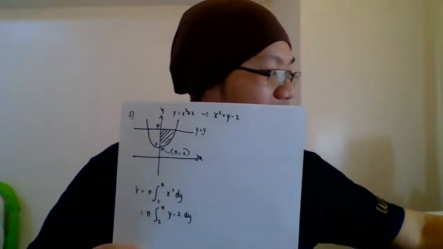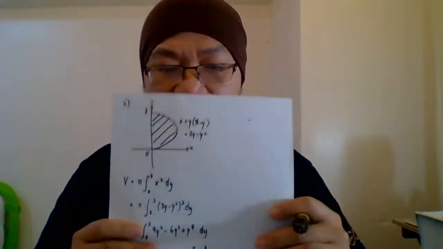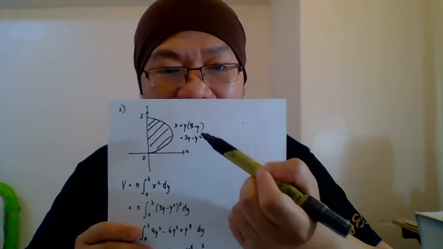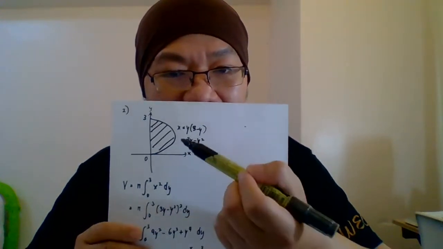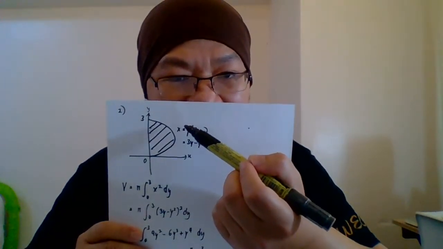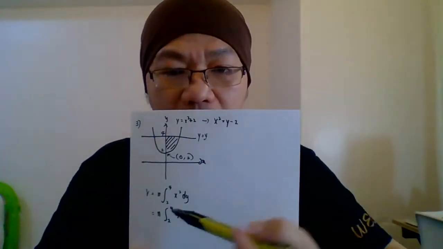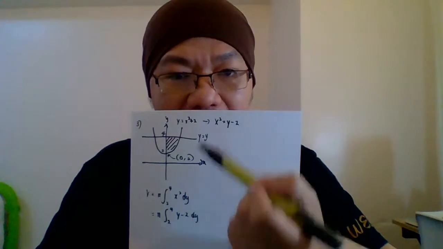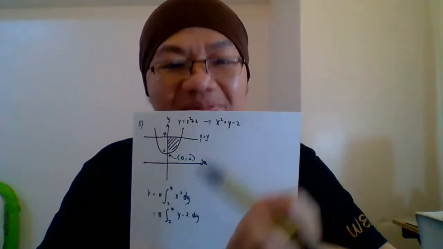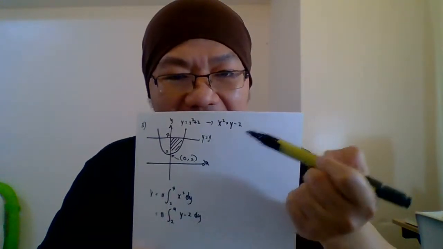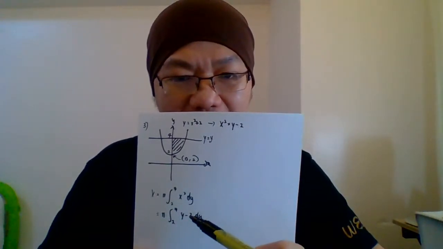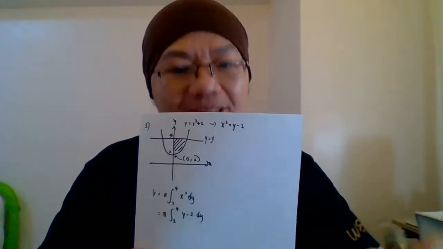Compared to the previous question, which previous? Yeah, the previous question here, you see, after you expand this one, I put it here and then I put square outside the bracket. Why? Because there is no square on top of x here. This is only x as a subject. But for this one, x squared, this one also x squared. They are the same thing. That's why no need to put square anymore. Just cut and paste the y minus 2 and put it here. Okay, no need for the bracket square anymore.